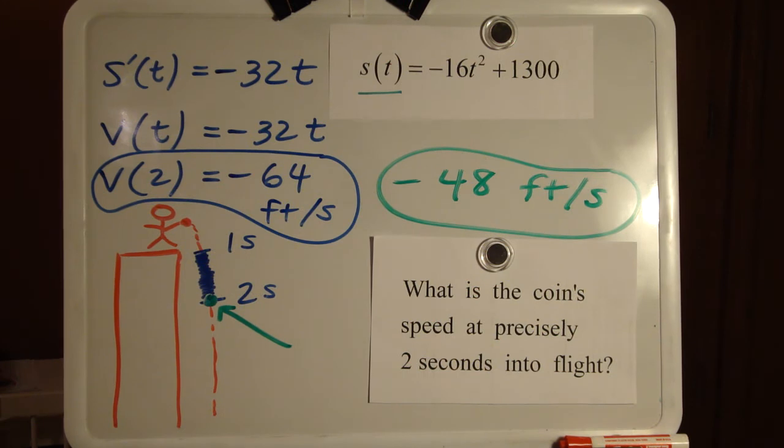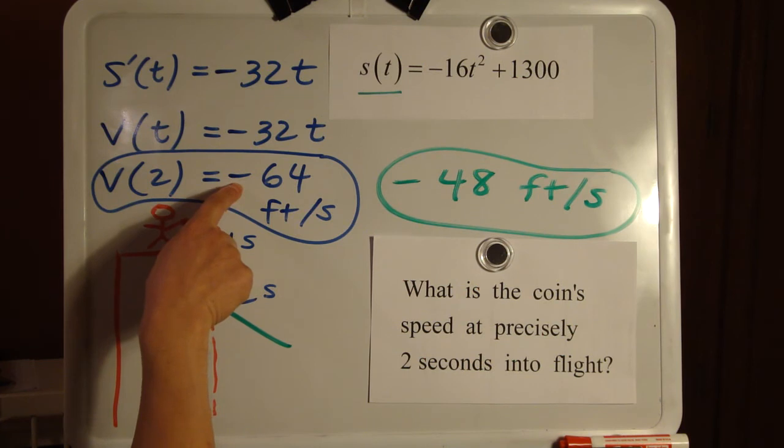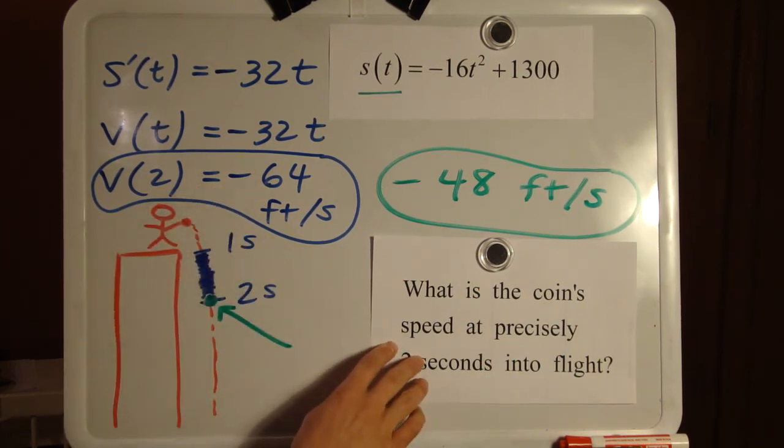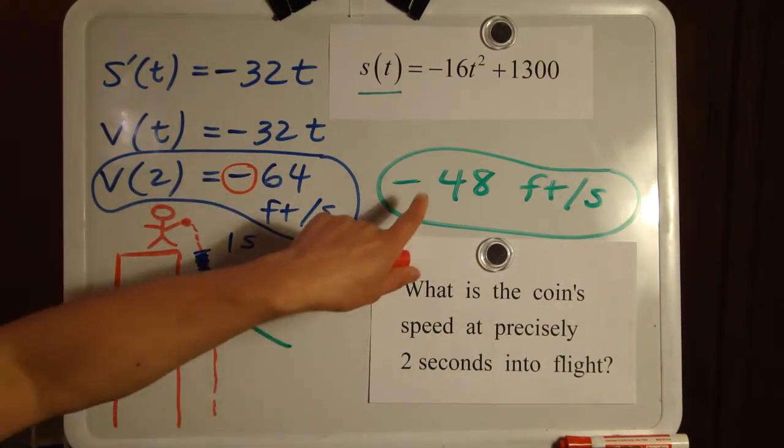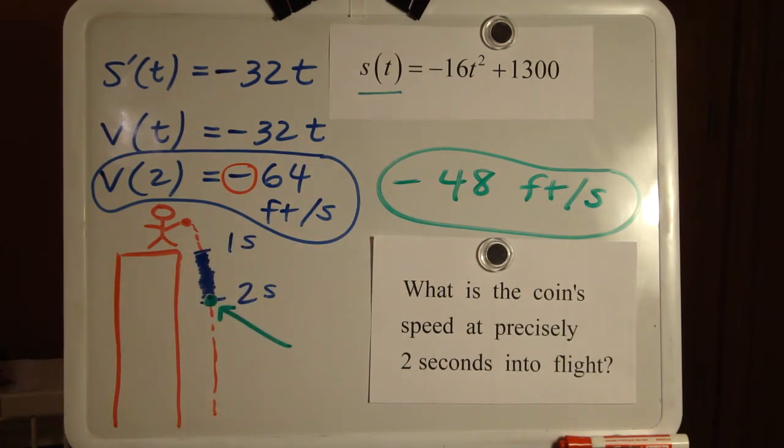So it is important here to interpret this with care. First of all, it's saying, what is the coin's speed? And when we talk about speed in mathematics or physics, we're really not talking about the direction. So we could argue here that the speed of the coin is 64 feet per second. But if you want to think about the velocity, we also talk about the direction of the coin, which we already know from the previous task.